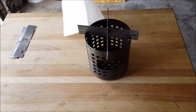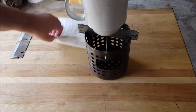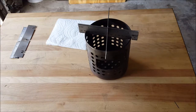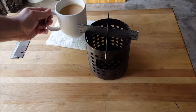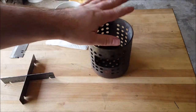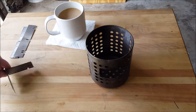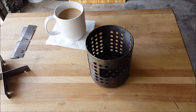But yeah, you can see it works out pretty well. I'm happy with it. It's going to be my new cross brace I'll carry around with my hobo stove. While I was thinking, though, I was like, what could I use as a cross brace if I didn't make it out of aluminum or steel bars that I could put right on top of the hobo stove? So I got an idea.